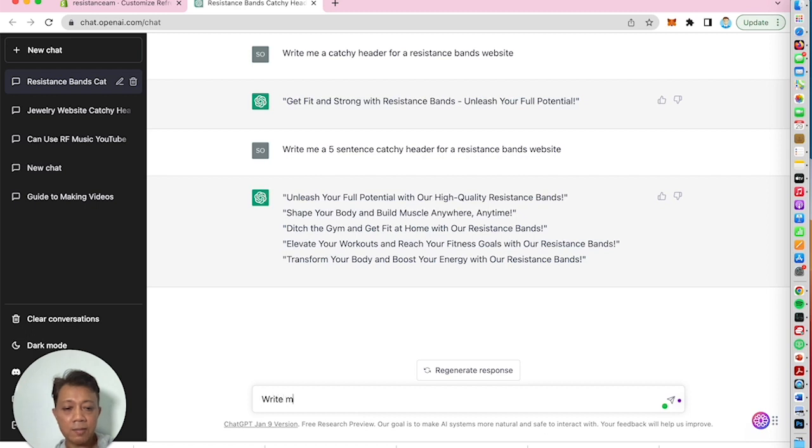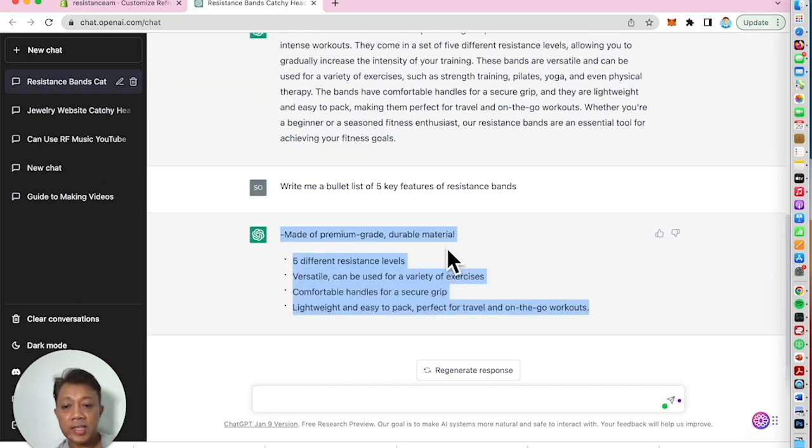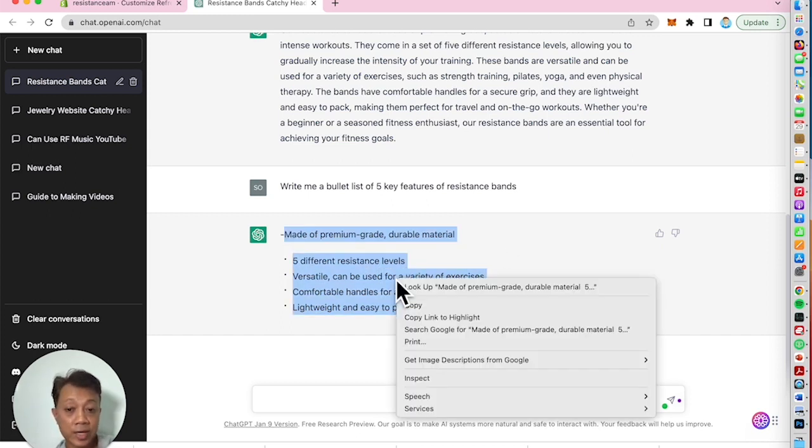Write me a sales pitch for a resistance bands product. So as you can see here, ChatGPT already generated the list of 5 key features that you can use.